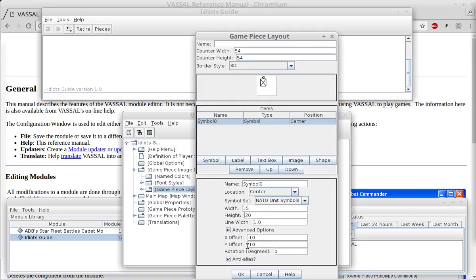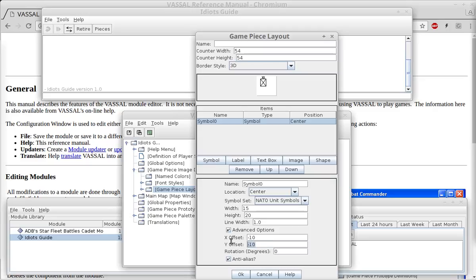Now, the thing to bring to your attention here is the Y offset. You would think that X would be positive to the right and negative to the left, and Y would be positive upwards and negative downwards. But in Vassal, Y is always negative in the upwards direction, which can get confusing. So it's something you simply have to remember.